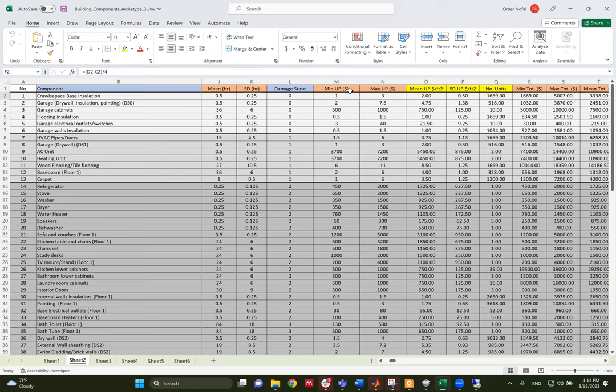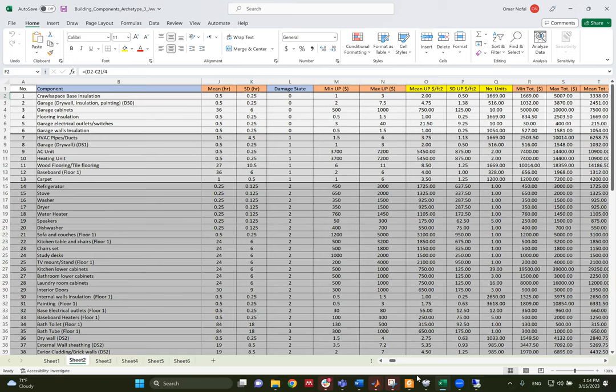Then I multiply the unit price by the total square feet. It gives me the total price of all the drywall in my building. If you have two fridges, you multiply two by the price of one fridge, and it gives you the total price of the fridges. Here I only have one component, say a refrigerator, but maybe you have two. So you put two, so the damage will be the same. Both will be damaged, but the price will be multiplied by two.